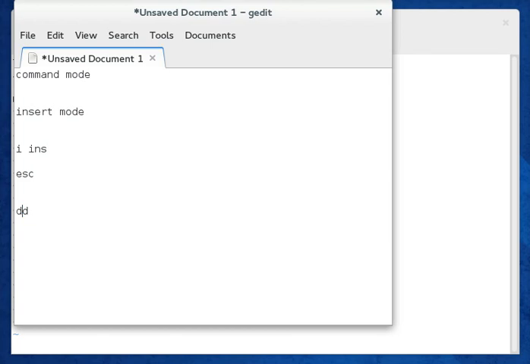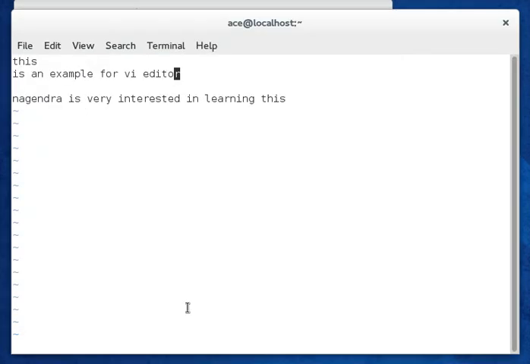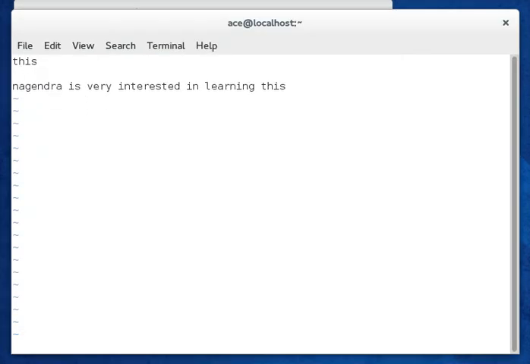If I say dd, you are going to delete an entire line. If I say d3d, you are going to delete 3 lines from the cursor position. Now I say dd, that line is deleted. You still see that I am in command mode, not in edit mode.